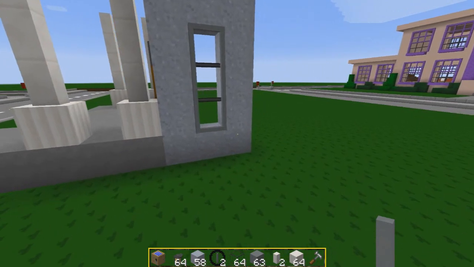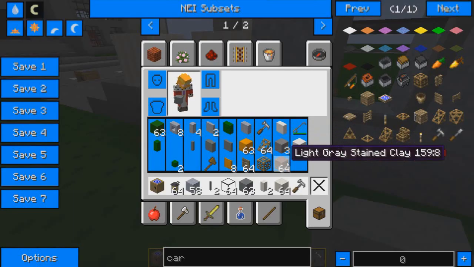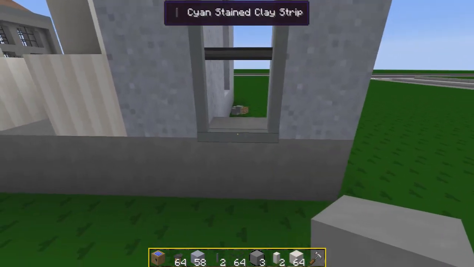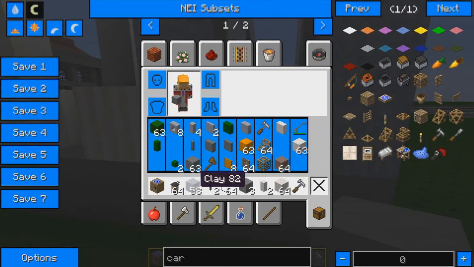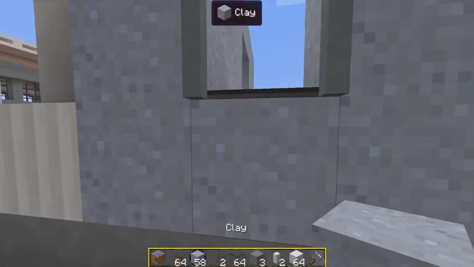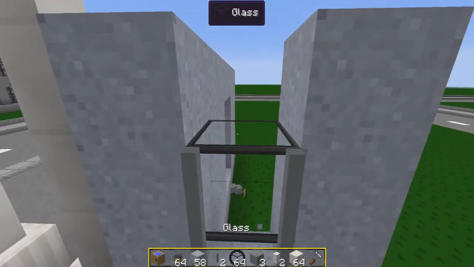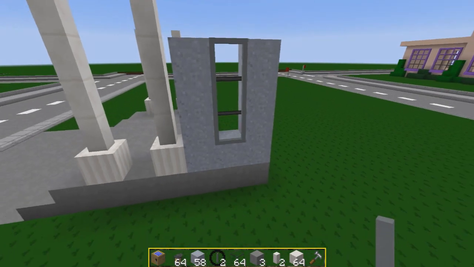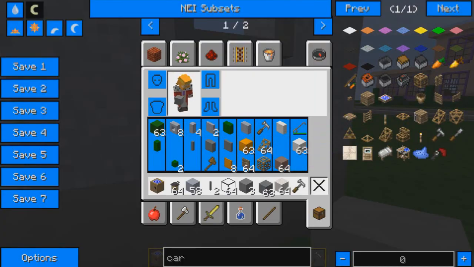You know what? I'm going to do a little bit of a change here. We're going to grab the stone, and I'm going to take this out. Put the clay there instead. Where's the clay? Oh, it's here. Put the clay there. Put that there. And extend it up one higher. Just looking at the picture, that just seems to be a little bit more correct. That's all.